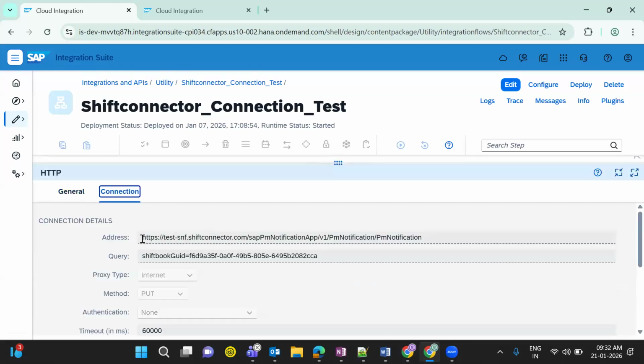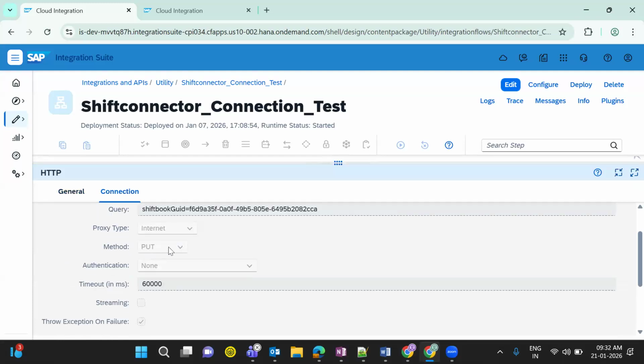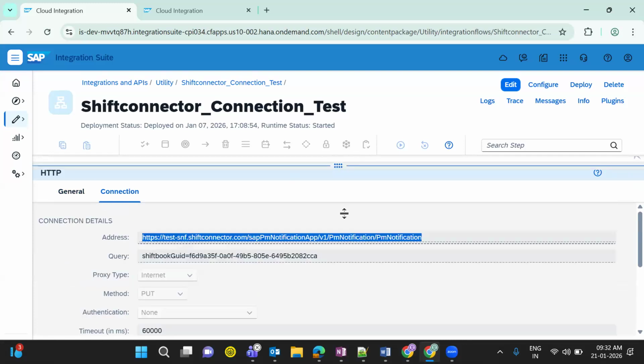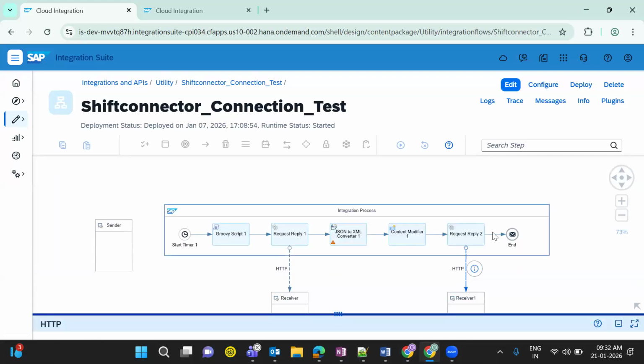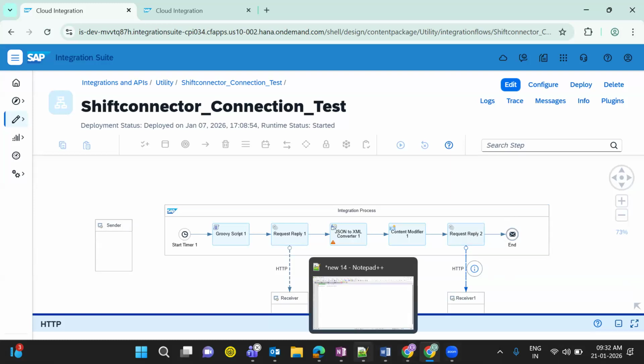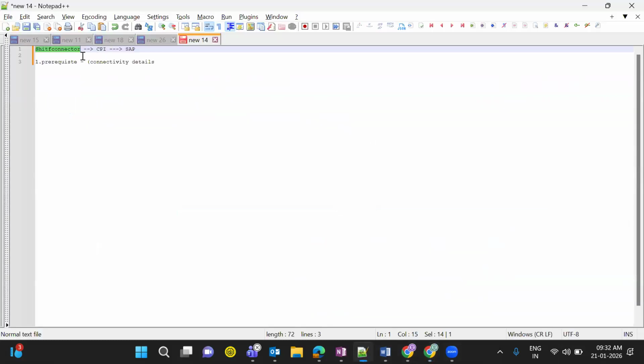Here the connection detail is different. That is a PUT method, right? I'm converting that method into PUT, and once I post the data, I'm getting some response in the next step. That is my actual response. So I need to work on that response, from that response to the SAP accepted format. So I'm getting the Swift connector response data at the end.